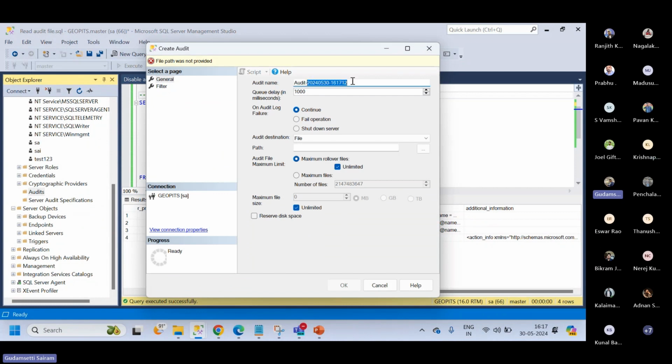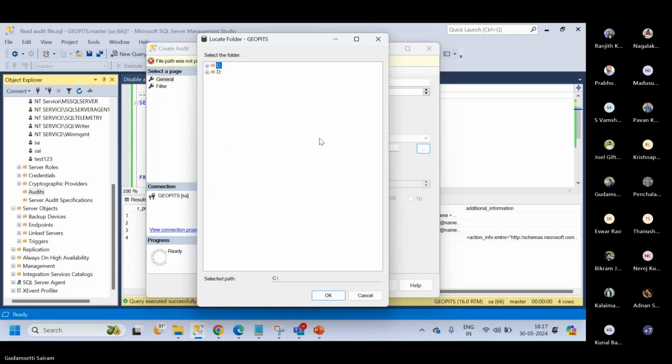All the audit transactions will be saved in this audit. Here I'm giving some random name, and we need to give the file path where the audit file will be saved.